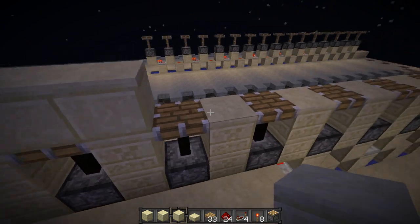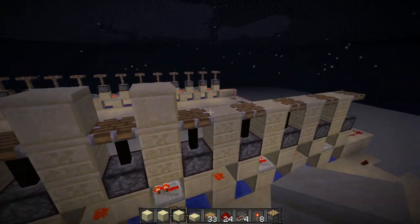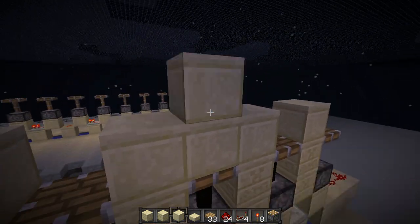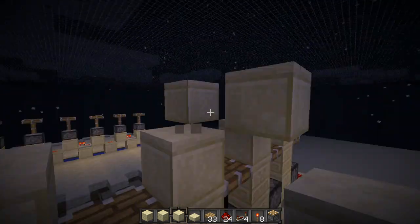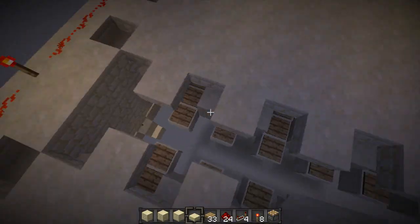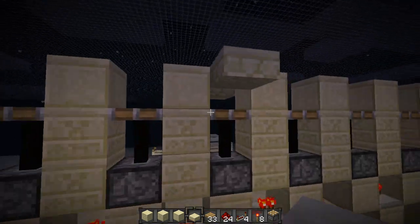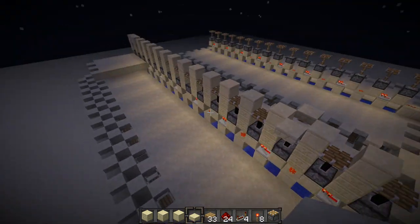Just for the water, place a block on top of the guards you put on the wiring. And I like using half slabs because you sort of have to. Otherwise, it'll mess up how it works down here. Because if these are normal blocks, then you'll get stuck right here. So I use half slabs like that. And then you fill them in with water.